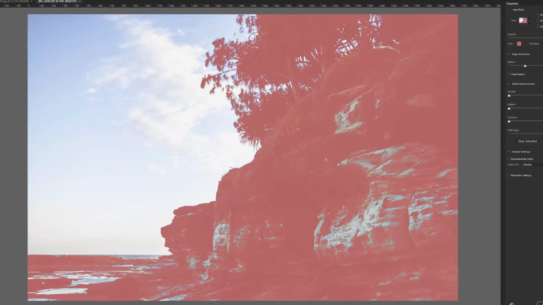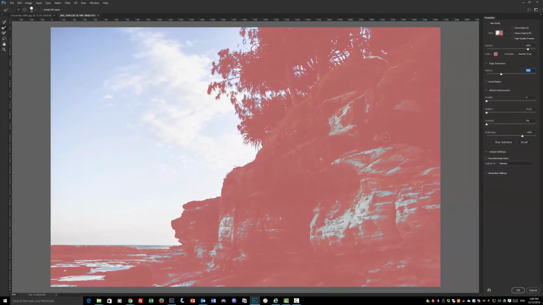So it's going to pick up a bit of that edge detection. And if you look closely there, you can see where it's now starting to encroach slightly on the actual foliage. So that should give us a fairly clean edge. Again, don't worry about what we're seeing down here. And also down the bottom here, we'll fix that up later when we've created our mask. So in that instance, I might just feather it like half a pixel, maybe 0.5 of a pixel. And that will just soften it up, because you can get those really hard, artifacty edges when you do these sorts of selections. So I just like to soften it just that little bit by feathering it.